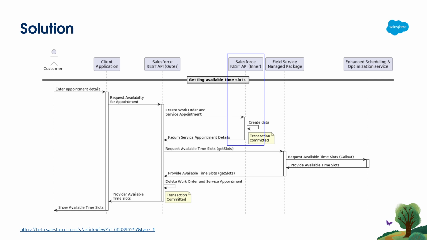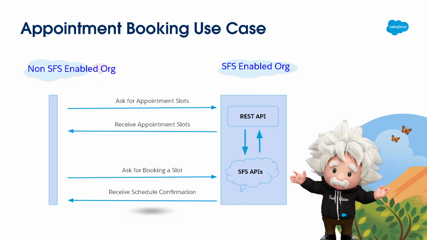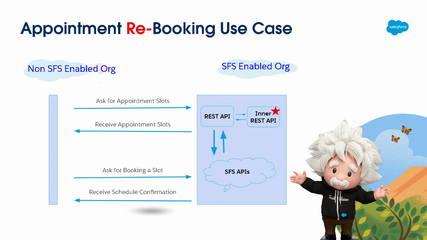So what we do in this case is, as you remember, we were creating a REST API within Salesforce to expose the SFS-based object model and APIs to the external world. In the same way, we will also create one more REST API, which is an inner REST API. So now all that cloning or clearing of windows can happen here, which is not in the main transaction, and the main transaction will be free from any DML uncommitted work.